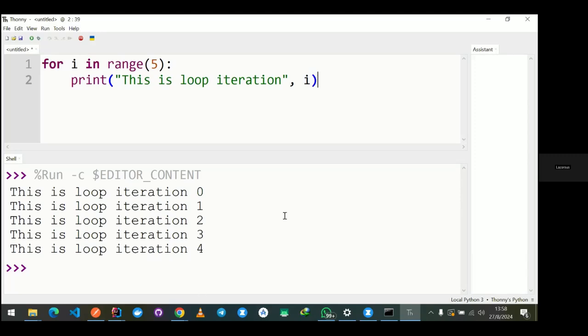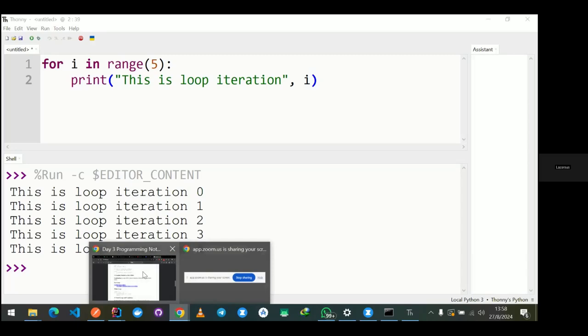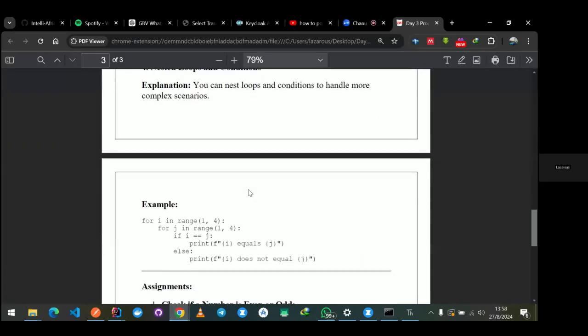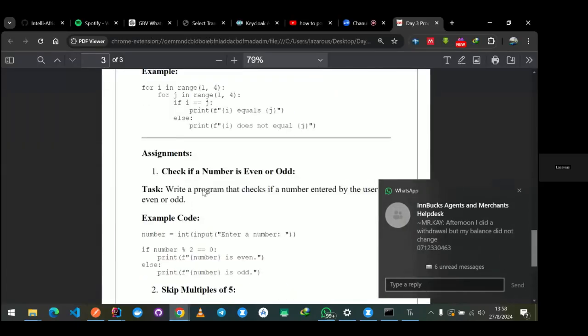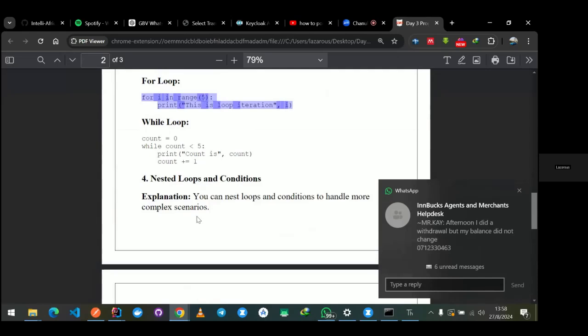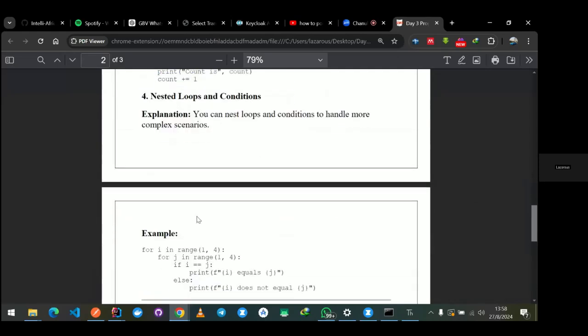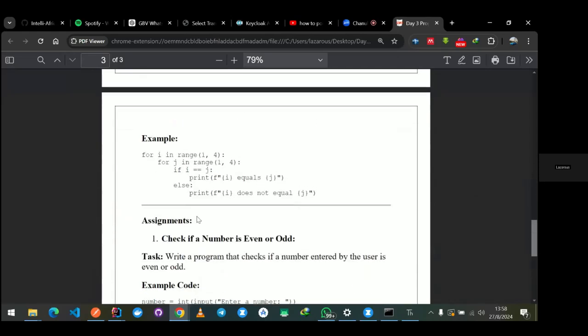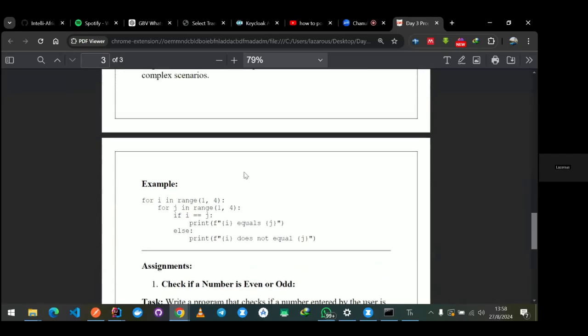Any questions? I think for today we'll do the for, then in the next lesson we'll do a while. Then after that we'll do more practical examples. After a while, it is followed by nested conditions, nested loops. I will talk about this after you've understood how the for works first.